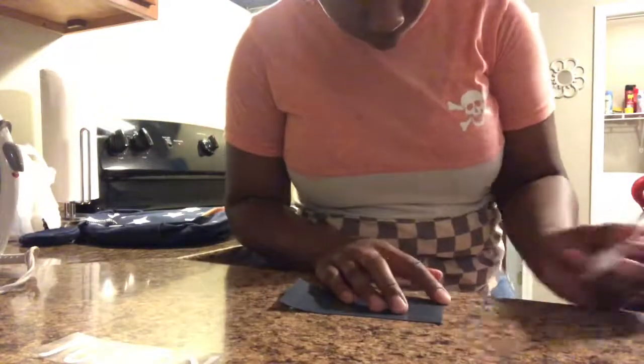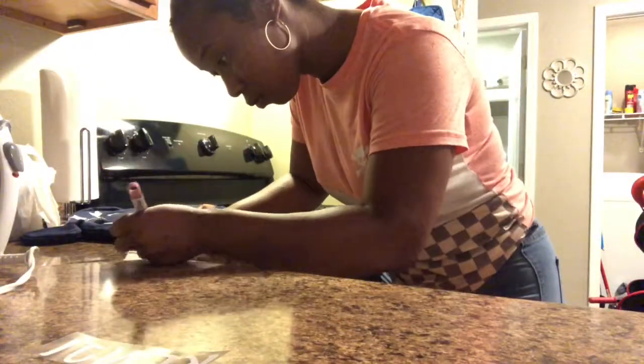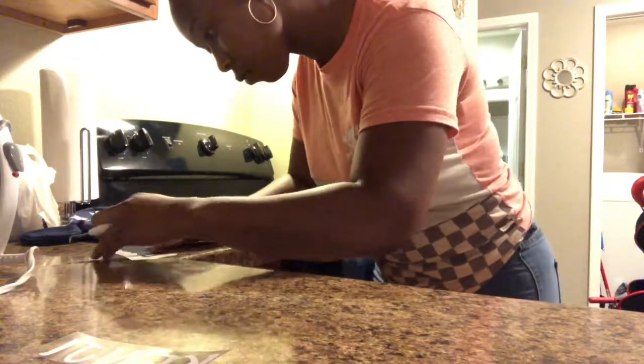So yeah, this is me weeding the items. I used two different vinyls. I believe one is a strip flock and one is probably like an easy weed. Not really sure, I'm not too familiar with it. I'm also using my Cricut, however you pronounce it. I used the blanket on the inside to make sure it's stuffed, so when it goes to heat it, it won't be really messed up or whatever.